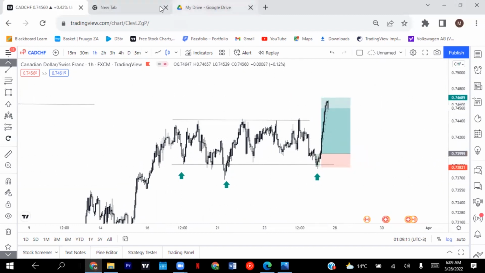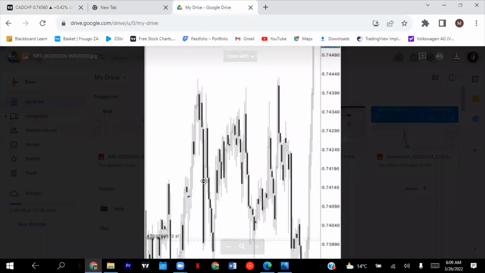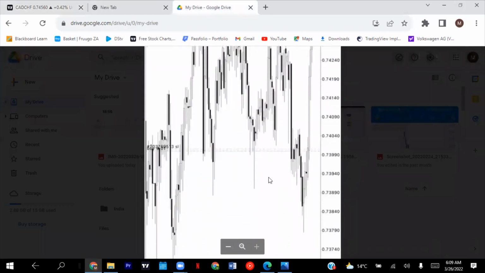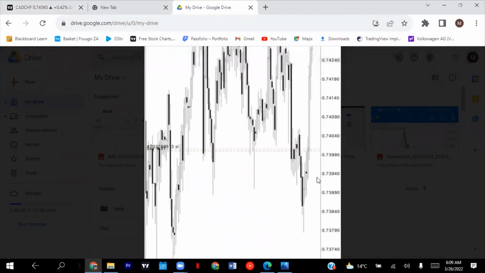So yeah, that is it for the video, just to make another reference. You can see, okay, the server with my broker is a bit different compared to the TradingView charts. So the candlesticks formed a bit different, but you can see right after my entry, the price didn't really go down, it just shot up.